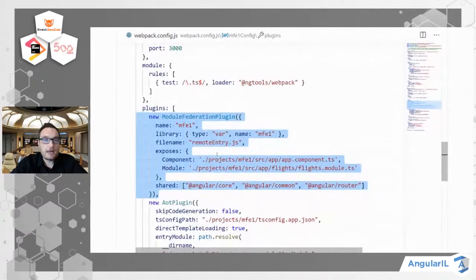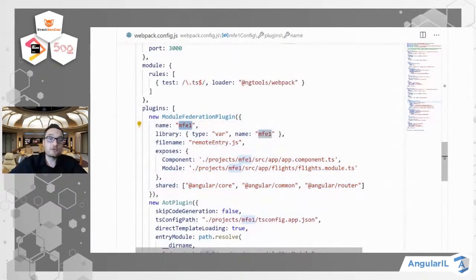But now I'm assigning a name to this remote, a name to this micro frontend. I'm defining the name of the remote entry point, and I'm exposing stuff, for instance, an Angular module with child routes and an Ivy component. And of course, I'm also saying I want to share with the shell so that I don't need to load everything one more time. And that's everything we need.